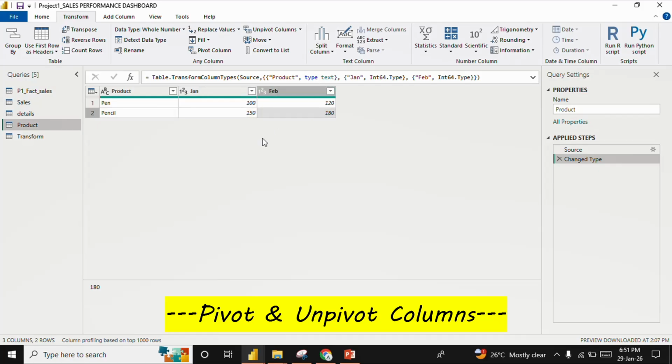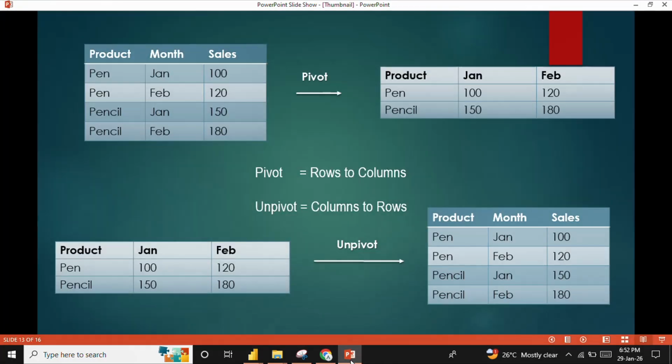Okay, according to my analysis, I need this column into rows or rows into columns. This is according to my analysis. Okay, for example, here let's try to explore this in a slide. Okay, this is my data. Product, Jan, Feb, each month I have separate data. Imagine that totally 12 months are there, then the data may be long, right? For each month it has the data.